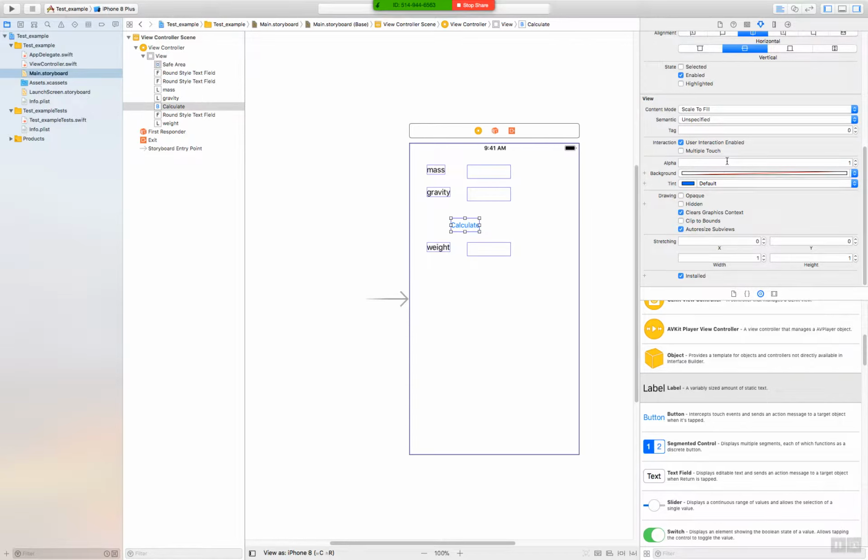Button, I wonder what's special about the button. You can make it opaque, hidden. You might say, well, why do you want to hide it? If you have a button that should only appear after they input the data, then that's where you'd hide it to begin with. Then you make it visible. Because it could be that they don't put anything in here and start clicking the button, thinking it's going to work. So there's different ways you can get around that. Anyway, we'll go with that. Okay, so we want to go to our code.